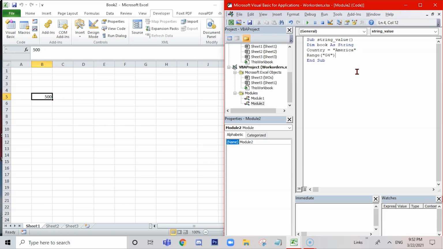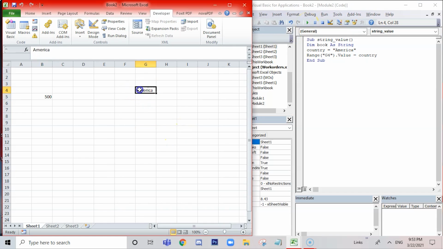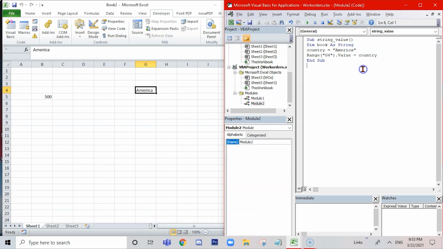I close it and assign a value to it. What value am I going to assign? It is the country. Now I run this code, and you see in G4 the name populates as a country. So this is the Dim keyword being used as a string in our VBA code.